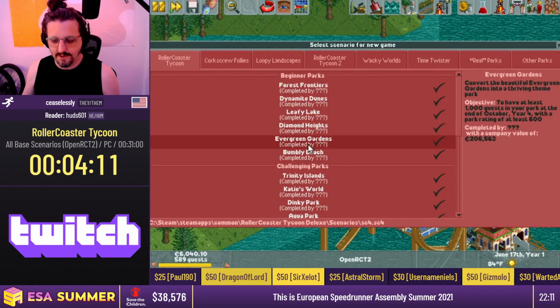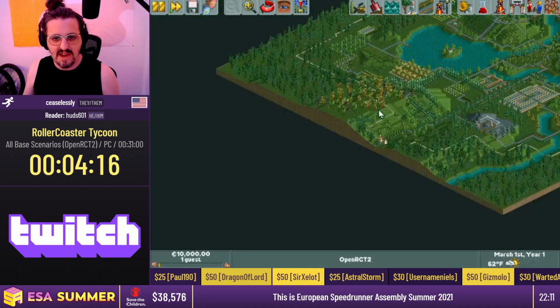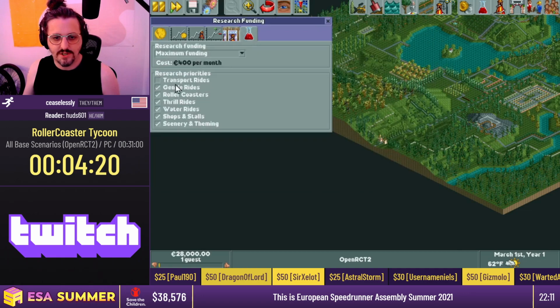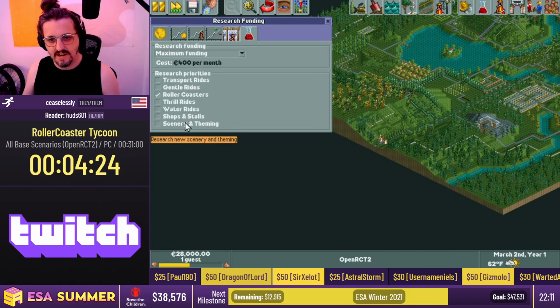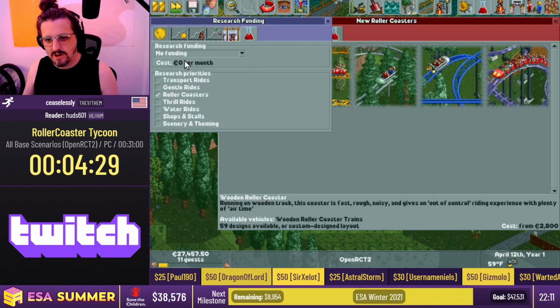There are two types of scenario objectives in this run. The majority of them, you have to reach a certain guest count by a certain date. In others, you have to reach a certain park value, and the park value is calculated based on the excitement rating and overall monetary value of all of the rides and attractions in your park.